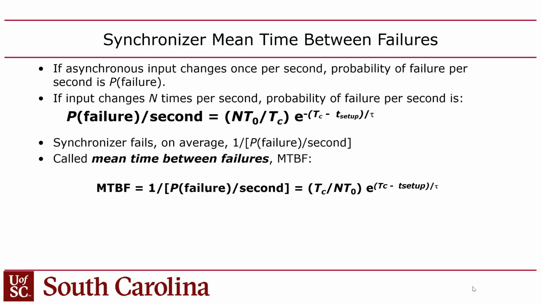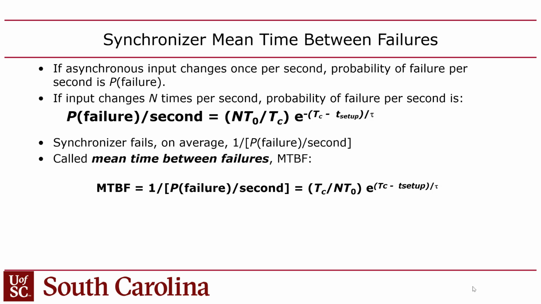Okay, so the mean time between failures then is just the reciprocal of that term. However, you have to also consider another factor here too: the rate at which you're hitting the button, right? I mentioned that the higher the clock rate, the more apertures you have that potentially you're going to nail. But obviously, if I only hit the button once in a while, it's not as big of a deal as if I hit it really fast, right? The faster you hit it, the more chance you have of hitting it during one of those apertures around one of the clock edges, all right?